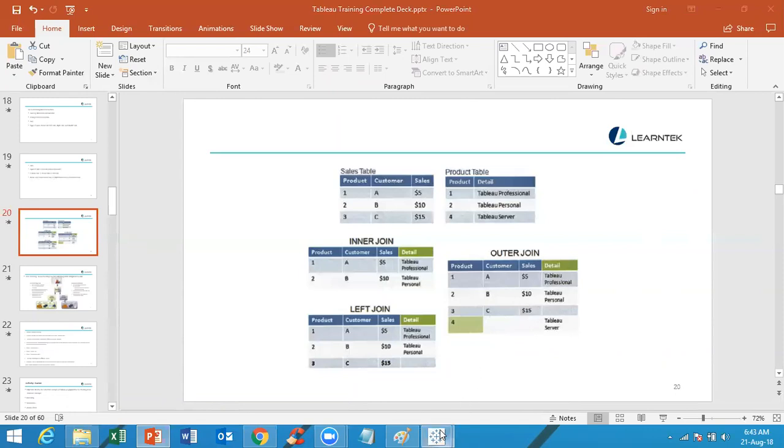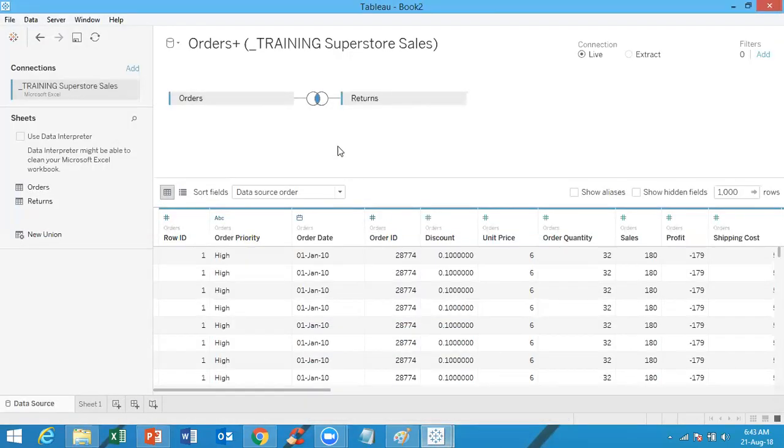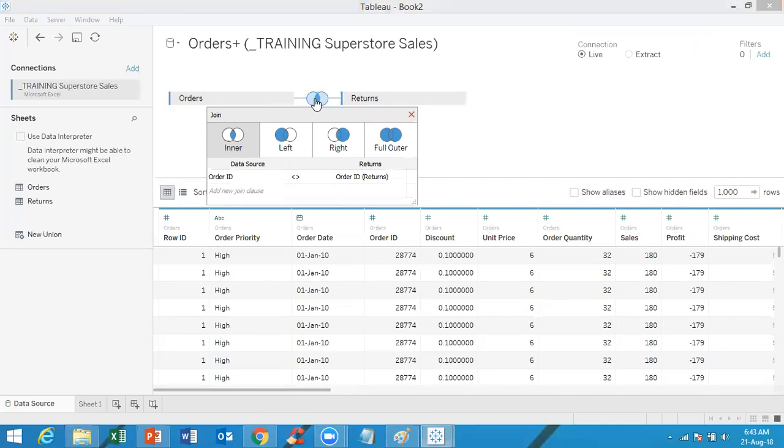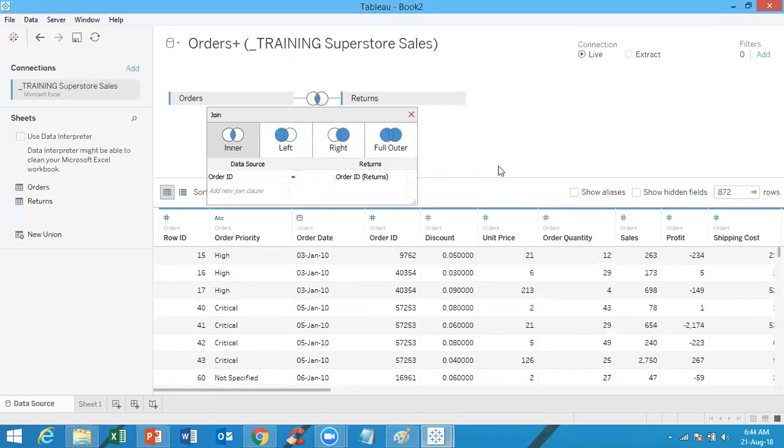We can define different types of joins while creating the relationship between the tables. We also have to define the relationship between the common fields, whether equal to or not equal to. So these are the different types of joins that are there in Tableau.